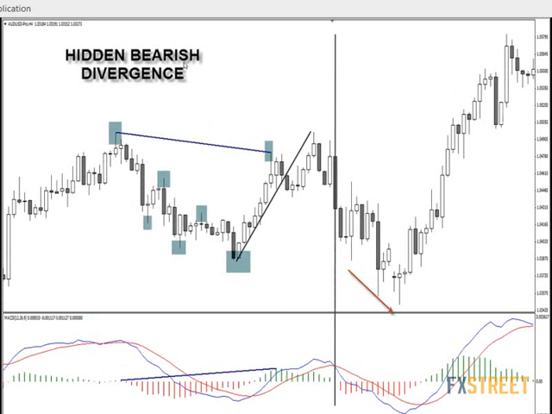And we have also hidden bearish divergence. You can see the price is in a definite downtrend. We have high, low, lower high, lower low, lower high, lower low. But where is the trend line? We don't know where. The price has suddenly made an up move, and look at this here. This is still a lower high compared to this one. Okay? And bang, it went down. Trend line break entry, divergence entry.